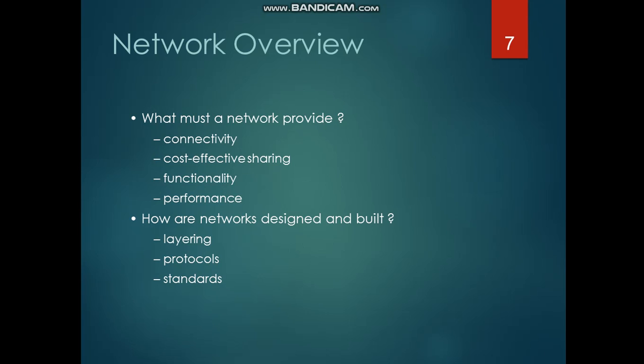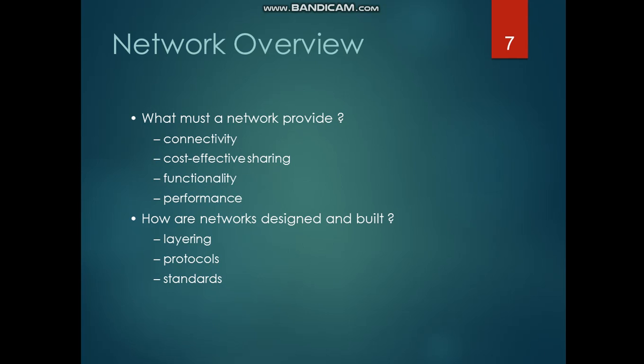Third thing is functionality. A network, if designed for something, it must provide that functionality. For example, we see that if we are using an application like Facebook or Instagram or WhatsApp, then the network must run that application. It must perform up to the optimum level. We want the network to provide its best.